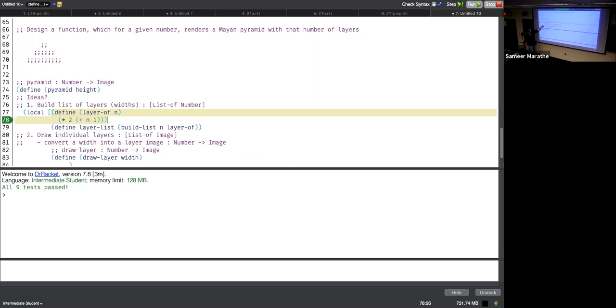Times 2. We didn't define what we mean by the width, right? Well, also I meant you add the 1 after you multiply by 2. Add the 1 after we multiply by 2. So this way I think so. Okay.